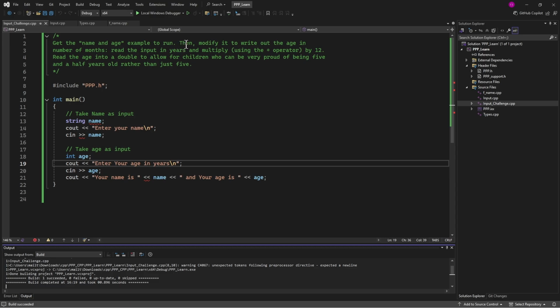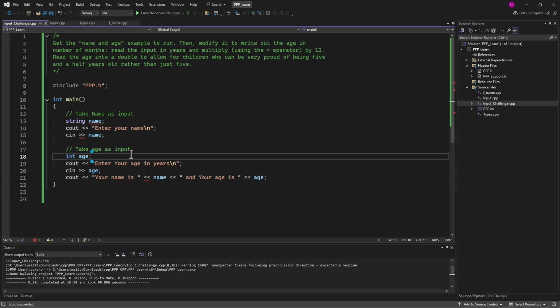Now it's saying modify it to write out the age in number of months. So we are going to take the age in years and then convert it into months. Read the age into a double to allow for children who can be very proud of being half years rather than whole years.